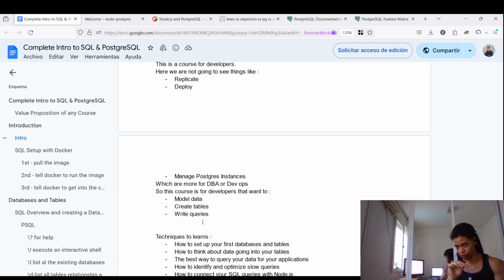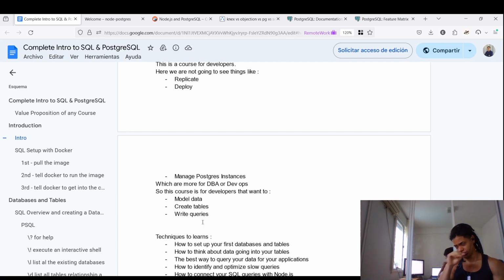Also look at the best way to query your data for your application, identify and optimize slow queries, and how to connect your SQL queries with Node.js. As you can see, this is fairly common in backend and database development, all right? And where the value proposition is for the company, as a way to manage and curate data, be careful with that data and follow best practices, as well as having some backup plan.